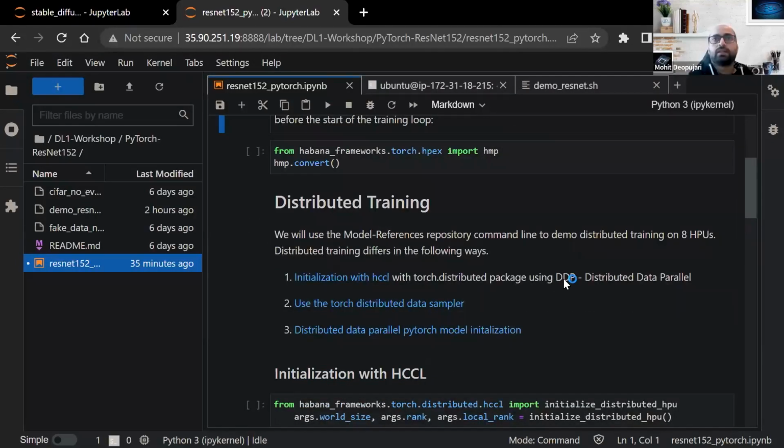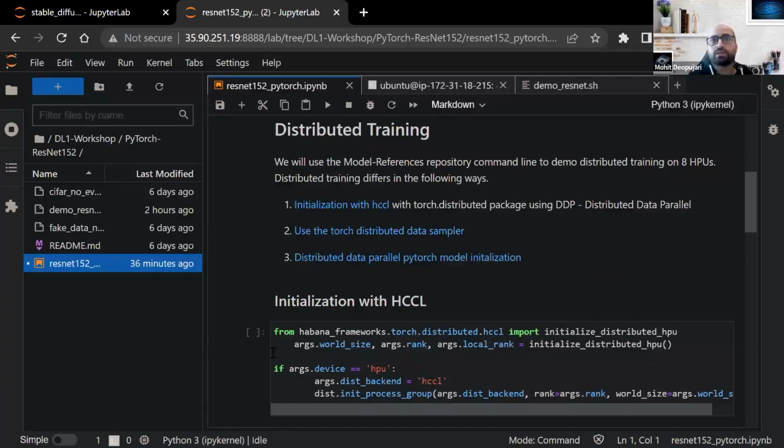Moving on. So we need 3 things to make any kind of training go from a single HPU training to a multi-card HPU training. And these are the 3 things that you'll need. First of all, you'll need the HCCL package, which is the Habana Collective Communications Library. And that allows you to intercommunicate between the different cards. And even when you're using different instances all together, like you have, let's say, multi-card and then multi-node, which is different instances, it all handles the communication between that.